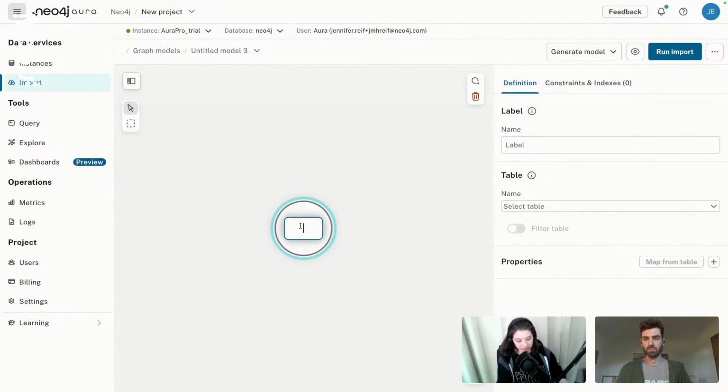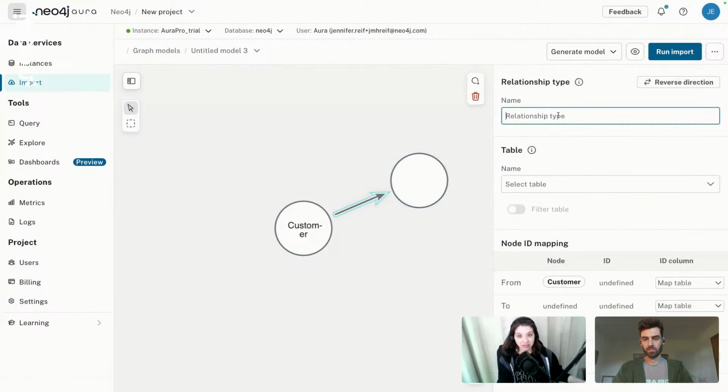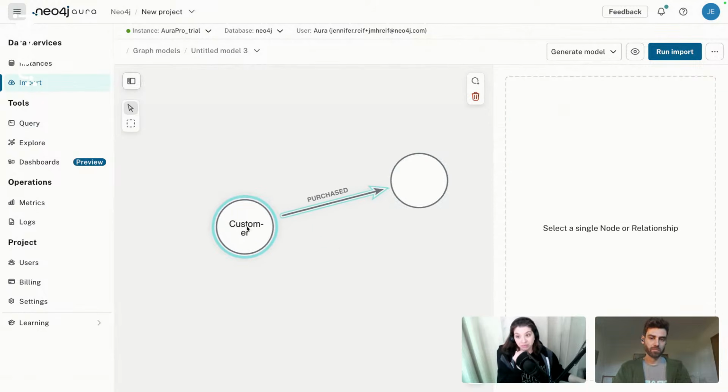And our first one, we might want to start with customer. And then we have a customer that purchased an order. Now, there's lots of options that you can go with on a relationship between a customer and an order. Maybe you want to track open carts. For instance, people have added things to their cart, but they haven't gone ahead and clicked that order button. I know a lot of you probably have experienced where you'll throw items into a cart at some retailer and they'll send you an email and say, hey, you still have some great things left in your cart. Do you want to order now?